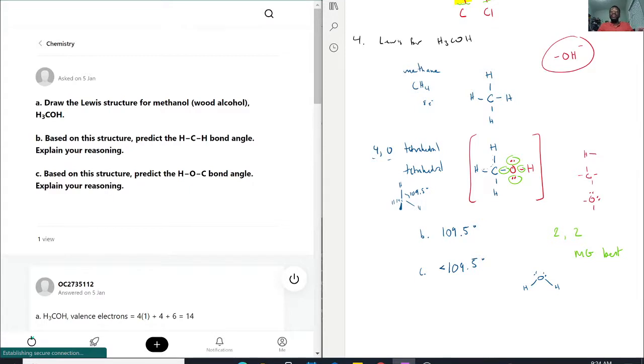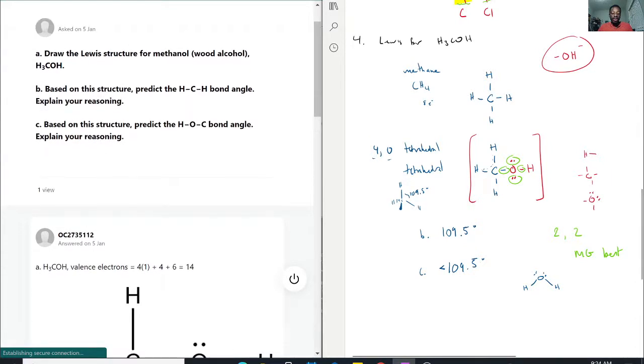We don't know the exact amount. It's not too drastic. We're not saying that it's 1 degree. We just know that it's not exactly 109.5 because the lone pairs don't have an even distribution split with the other atoms attached. They actually exert a force where they push things in a little bit closer. So that's what we're dealing with here. B, 109.5. C is just less than 109.5 for the bond angles based on the structure of their geometries. So let's see how we did.